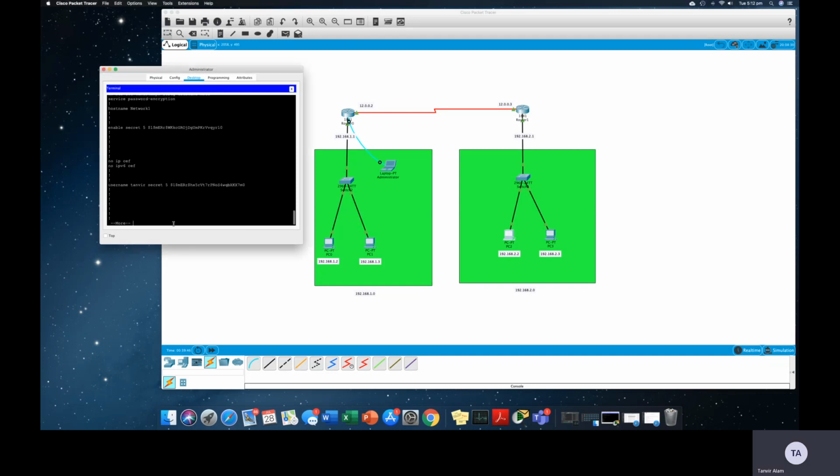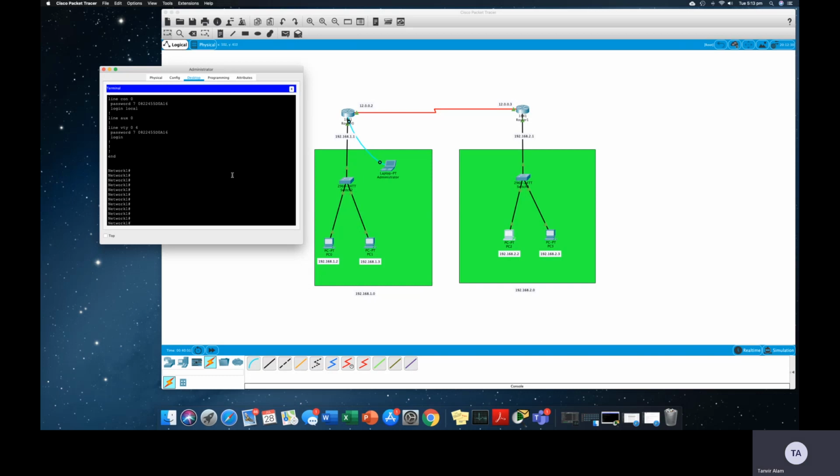Now, if you keep hitting enter, then you will see that our line console still has type 7 encryption. Now we need to get rid of this.